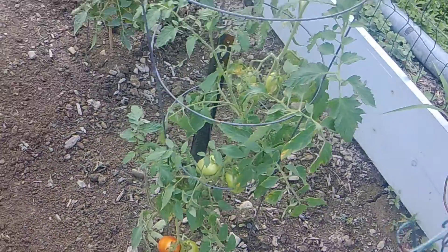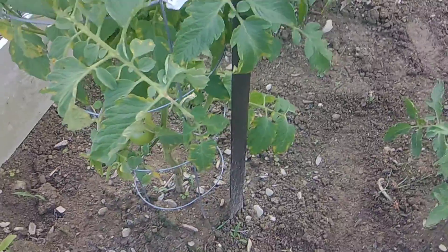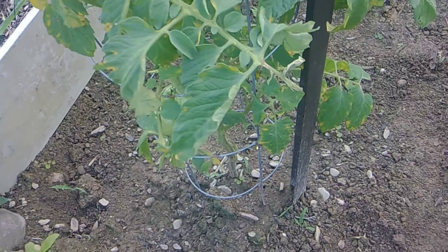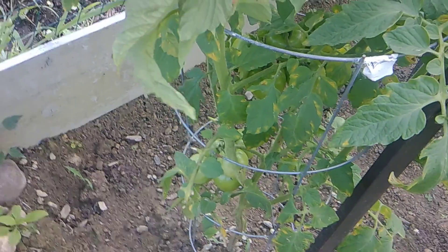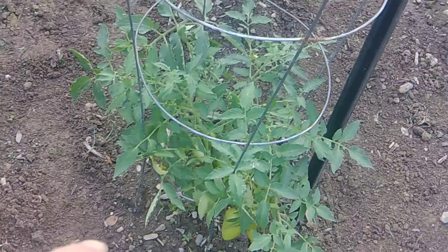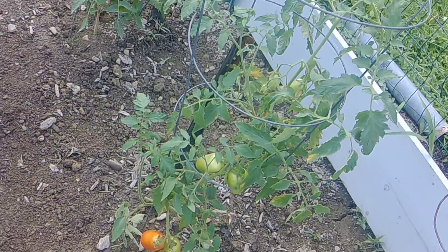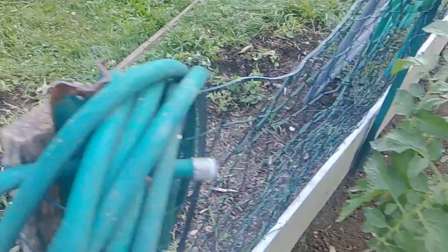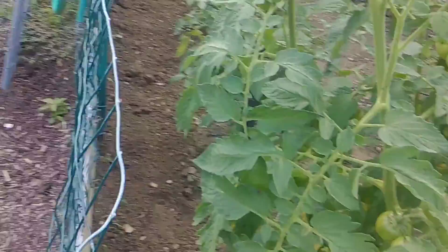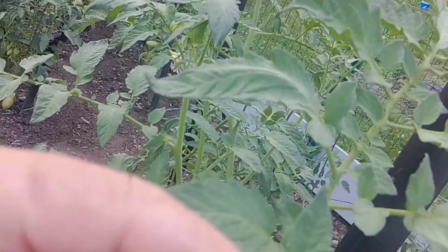I bought them from a local nursery. These were all planted at the same time and I'm getting blight throughout all these plants. This particular plant I trimmed from the beginning and I'm still getting blight on it. This one I didn't trim as well — there wasn't that much to trim on it. This one there was almost nothing to it and I trimmed it anyway. Besides the blight, I don't have my deer barrier up and last night I had a doe out here and she was nibbling away on my plants.